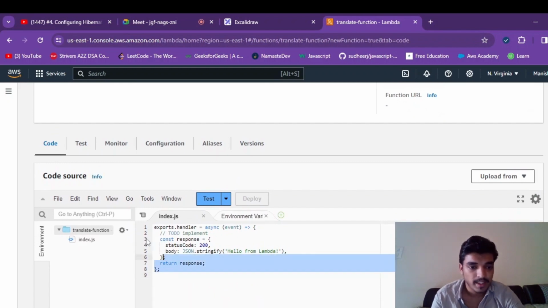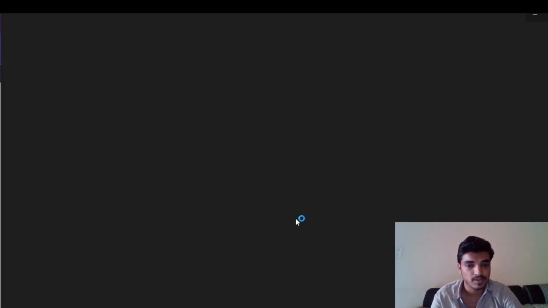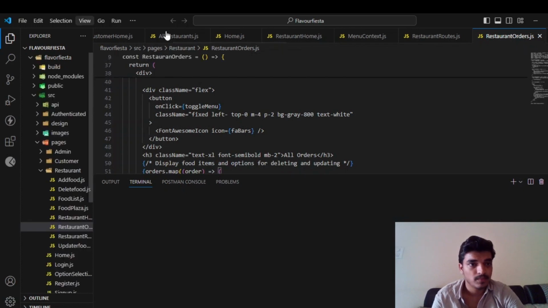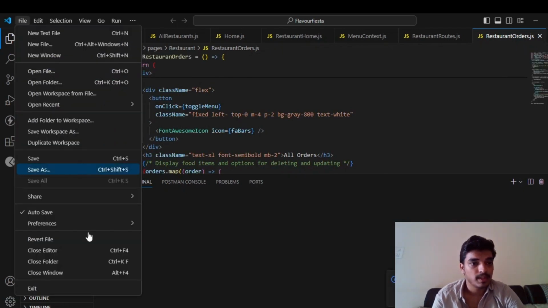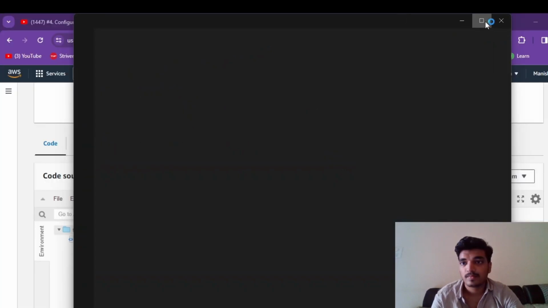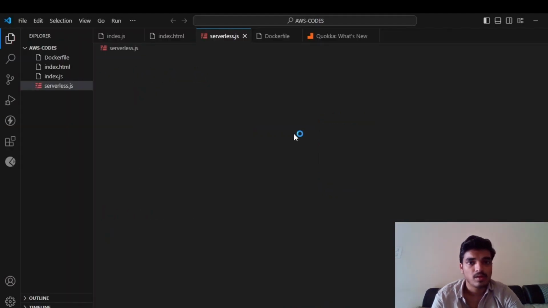So here you have to copy paste the code that I provide. Let me open my Visual Studio Code and navigate to that. Let me click on open new window. It should be in this AWS codes folder.